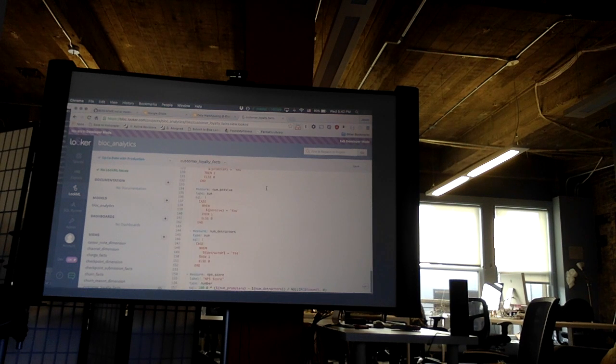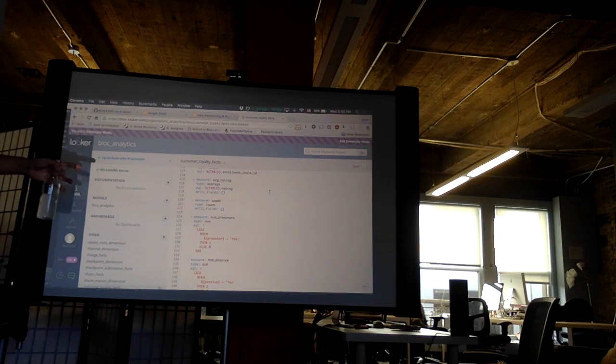Can't Looker just look at the database and figure out the type? That's a good question. It does, and it has default behavior based on that. Yeah, I'm not actually sure. These actually get generated. You can just generate them from the table, and that's usually what we do. Sometimes we'll have to go in and change things, but for the most part, you can generate a new model or view based on a table in the database.